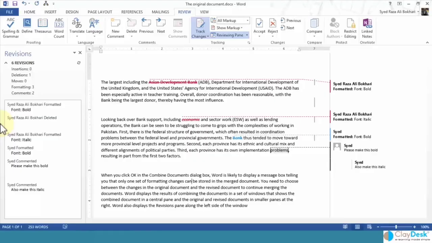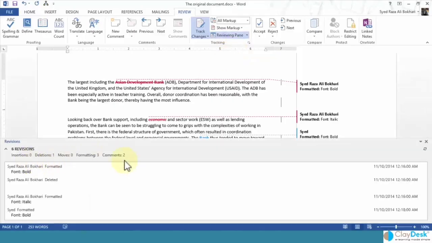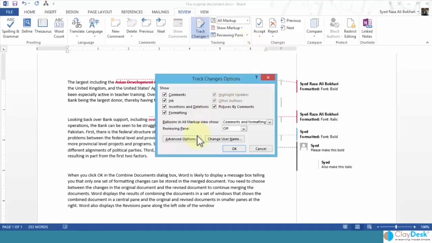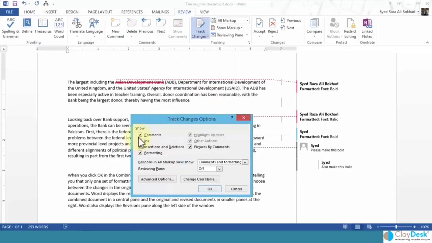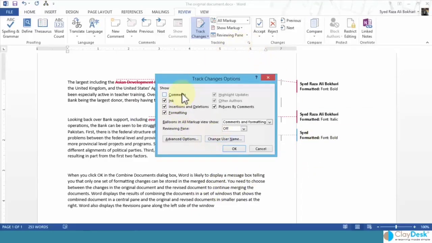It's a good way to also take a look while you're reviewing these documents and keep track of the changes. So I can close this, and I can always bring it back up when I go to my review vertical or horizontal pane. If I want to see it horizontally, it displays on the bottom of my screen. We've taken a look at some of these options here. Again, if I don't wish to see comments, for example, I can uncheck this box and Word is going to hide the comments. So again, just working with options as to how I want these changes to be displayed.